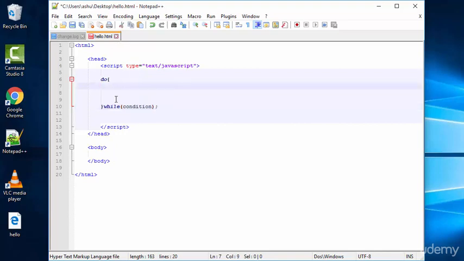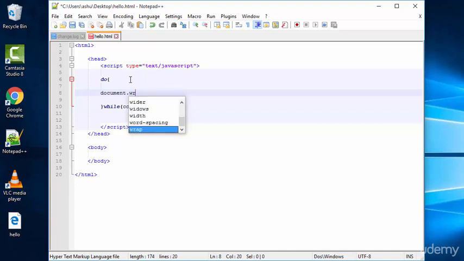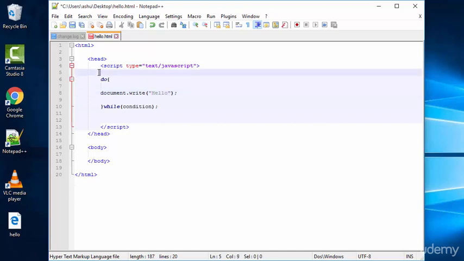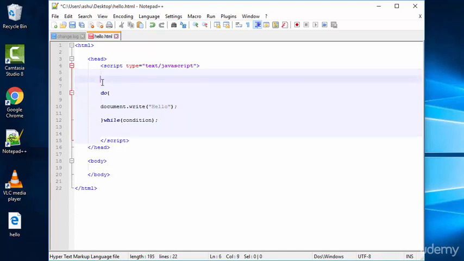So now let's take some code in order to execute. So we take our basic regular code which we always use in the loops. Let's say we type document dot write, and let's say we have this code which prints a simple hello. So we want to execute this hello, let's say 5 times. Initially we go outside the do while loop and we create a variable called counter which keeps track of the number of times the loop executes.